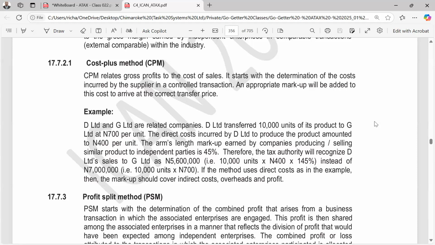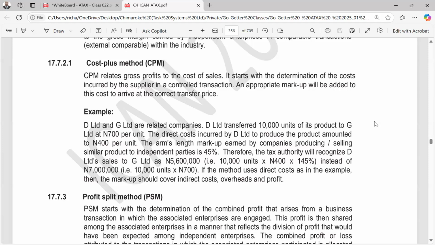Now note here that for markup, the cost is 100%. And so when you do a markup, something you bought for 100,000, and you do a markup of 10%, it means that your selling price will be cost of 100,000 plus your markup of 10,000, which is 110,000. This is different from margin. In margin, sales is 100%. So if you bought something for 100,000 and you are told that your margin is 10%, it means that your profit is 10% of sales. You simply remove 10% from your sales, and you determine your cost, which is 90,000.